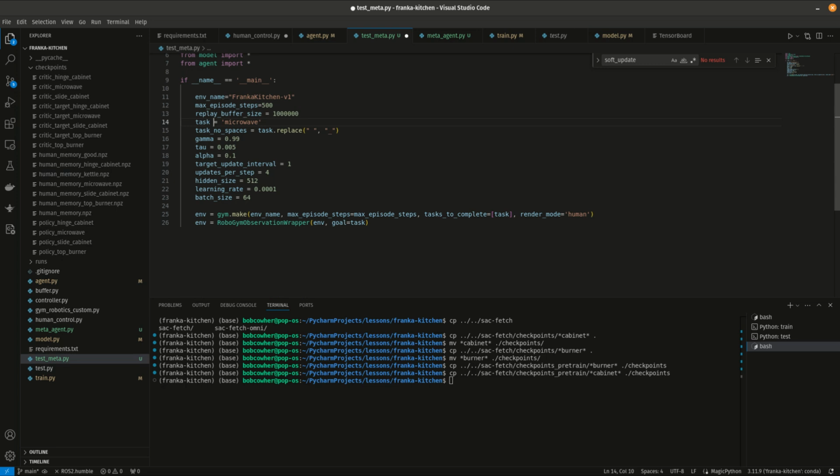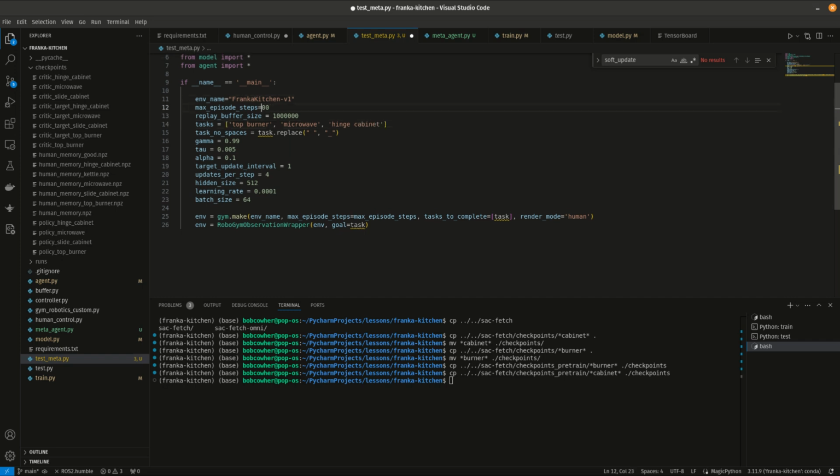Now, instead of task, we're going to have tasks, and this is going to be a list, and it's going to be top burner, microwave, and we'll go ahead and do hinge cabinet.